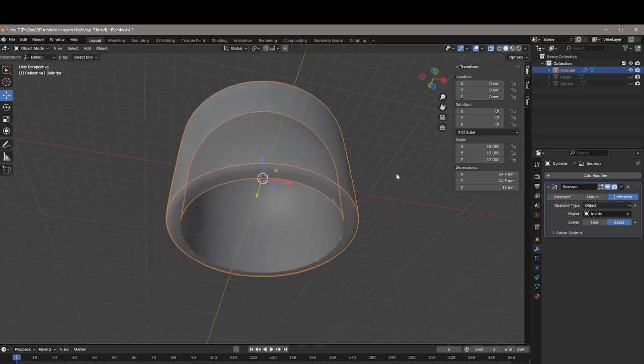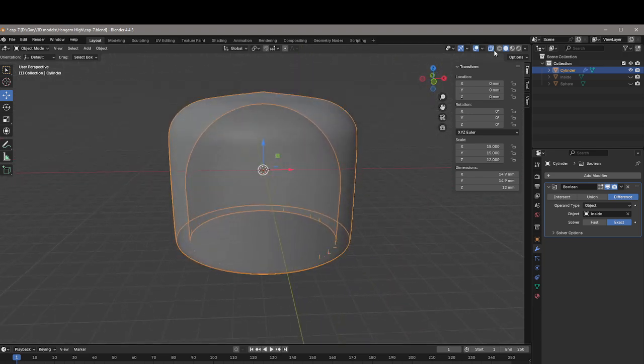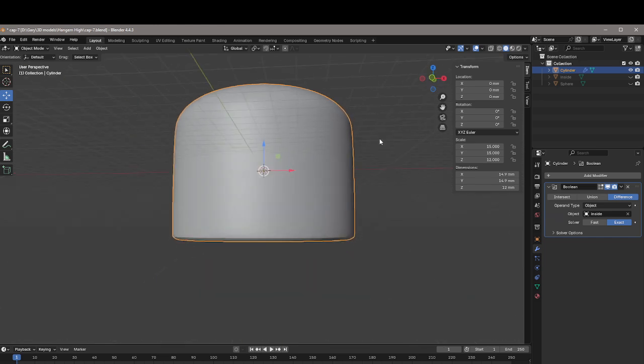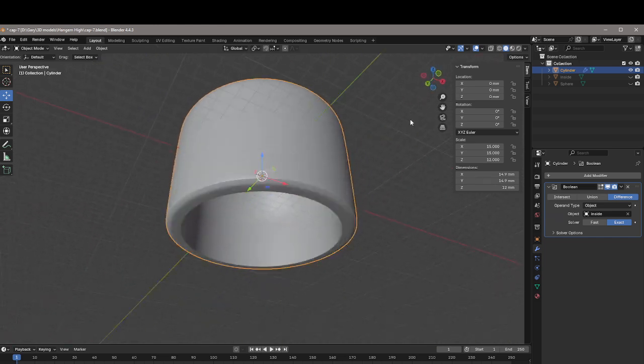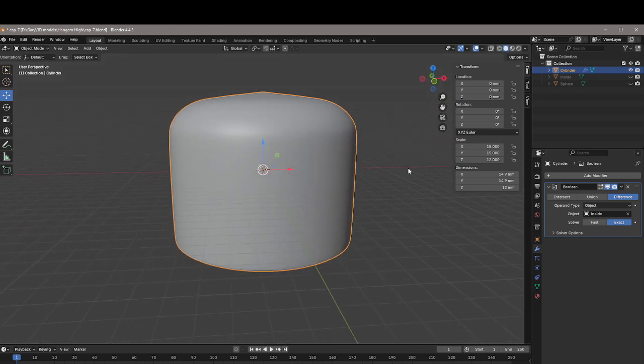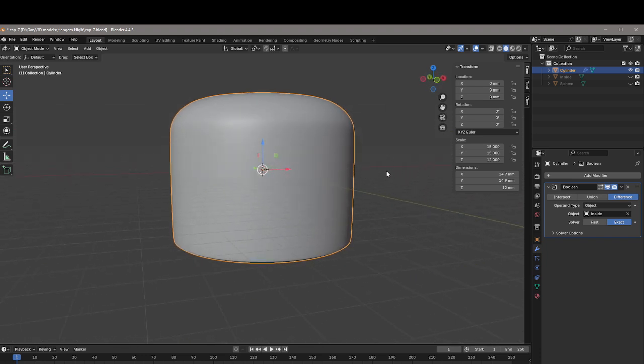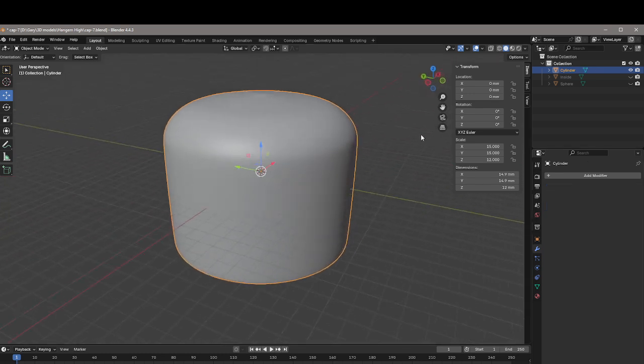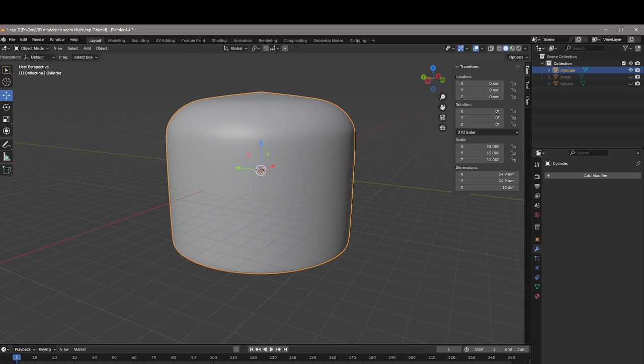I'm going to make that go away, and then I'm double checking this thing. Let's do X-ray off. Let's just see. Ooh, and it looks nice and smooth. All right, so I think I'm really good and happy with that. So I'm going to apply that, and we're almost done here.